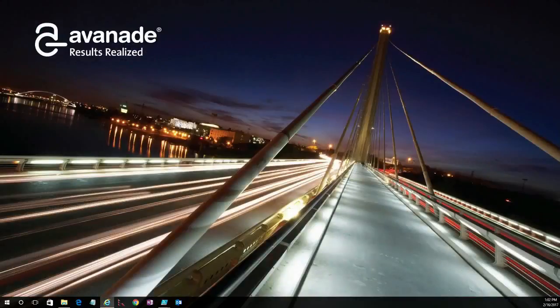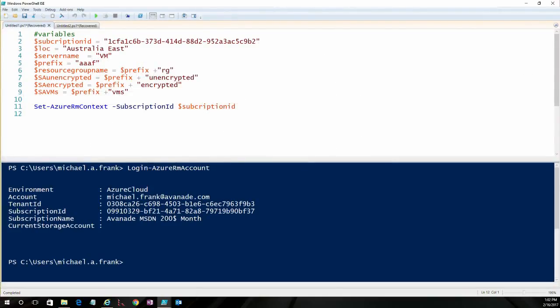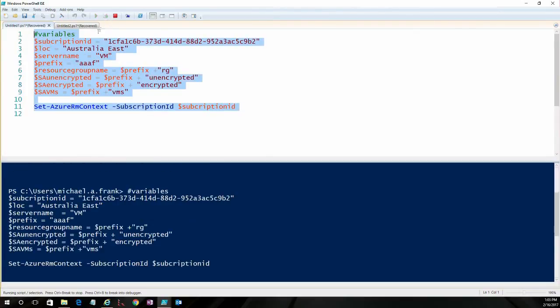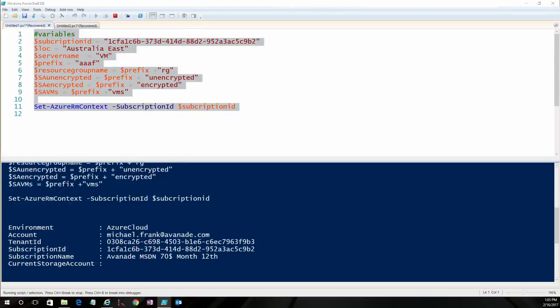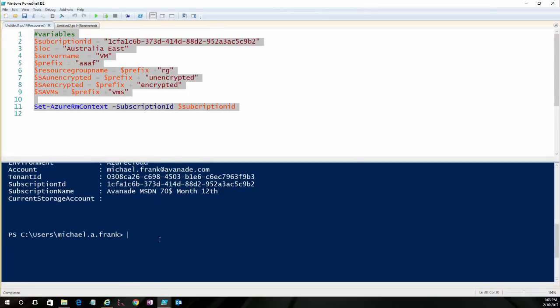So while Michael's looking at that, the whole reason that you want to use that base level storage account encryption is that a lot of organizations at a bare minimum want to have their data encrypted at rest, whether it's in the cloud or on-premise. We should be trying to encrypt our data at rest, and that mechanism that Azure has given us gives us a very simple, quick, and painless way to ensure all our data that's going to be stored on a storage account in Azure is encrypted at rest.